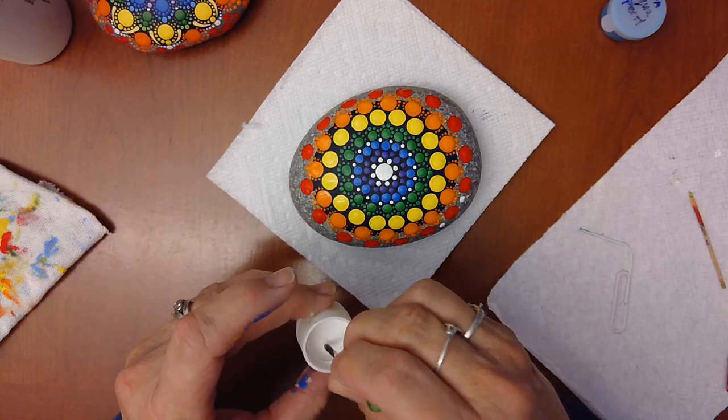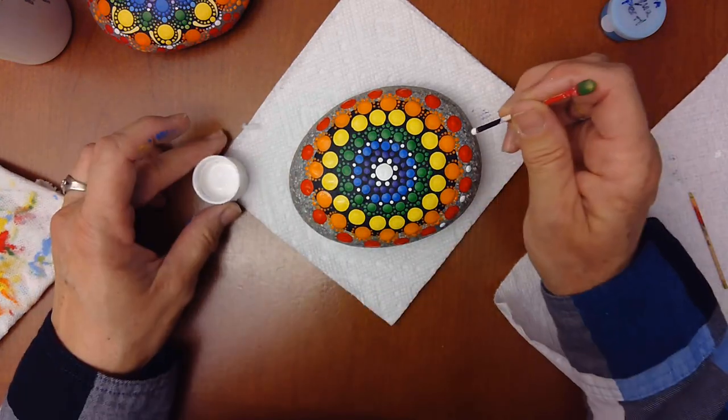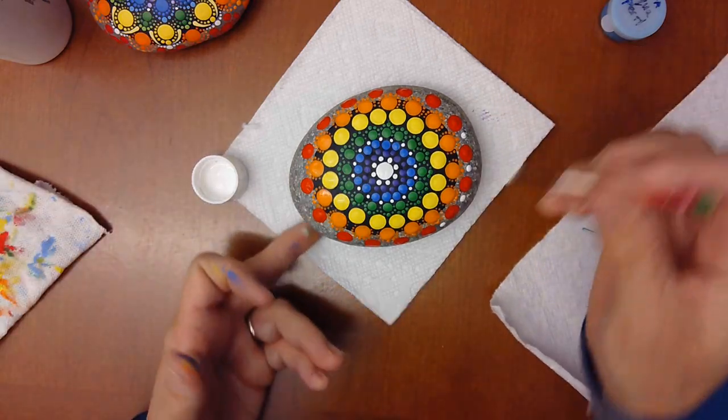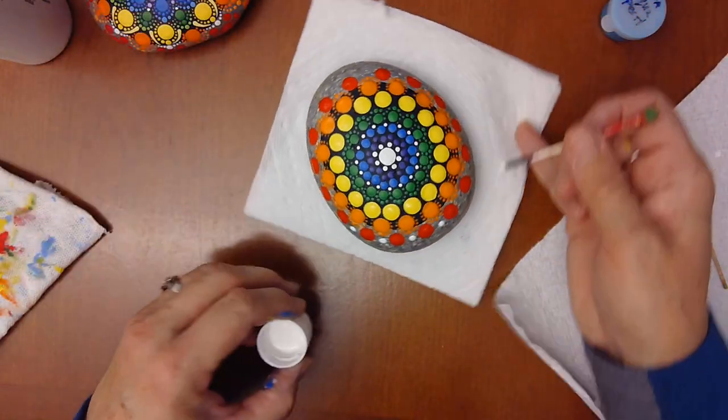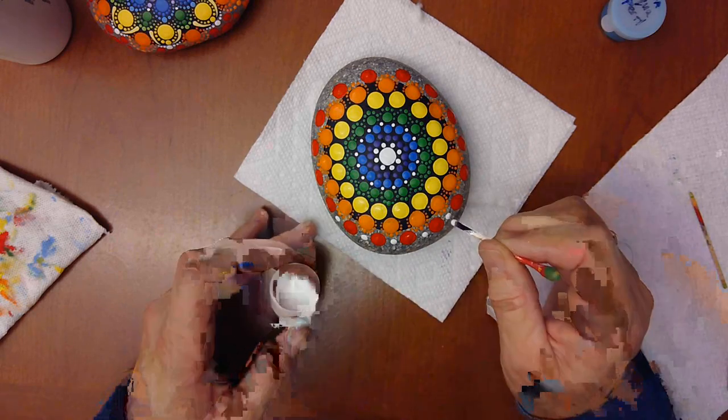And it's interesting how well the white shows up on the rock. Some people will paint their rocks all black. I do that occasionally if the rock itself isn't very pretty, or it's too rough and doesn't feel good.